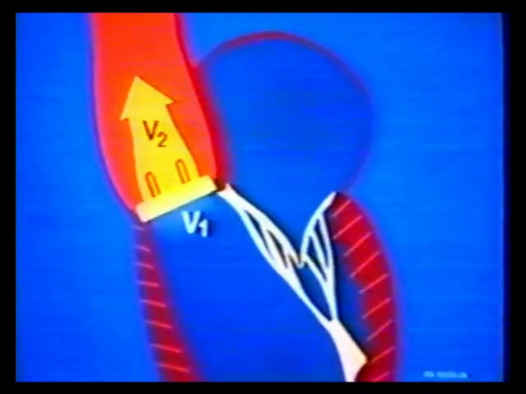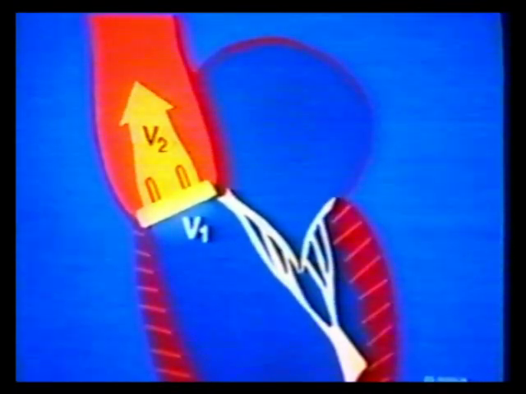As with the native aortic valve, the gradient across a prosthetic aortic valve is not always clearly indicative of the degree of obstruction. A patient with a low output state can have severe obstruction despite a relatively low mean gradient across the aortic prosthesis. And a patient with a high output state can have very little obstruction despite a relatively high gradient. For patients with reduced or with hyperdynamic left ventricular function, it is particularly useful to calculate the aortic prosthesis effective orifice area.